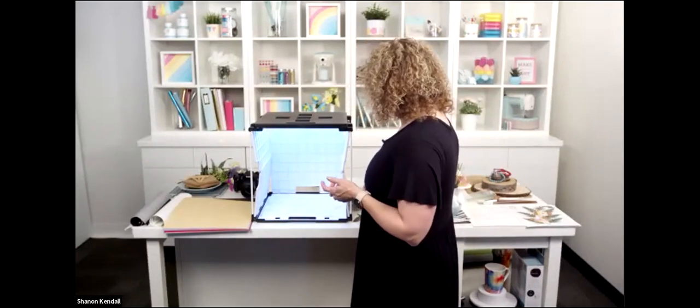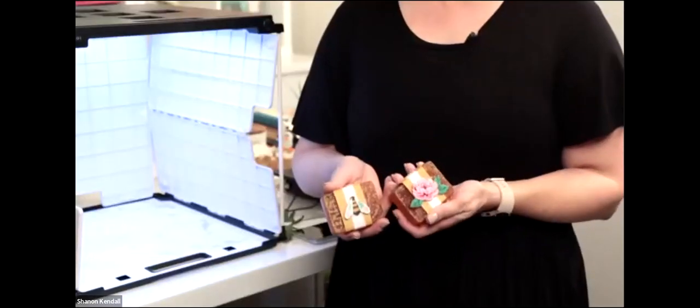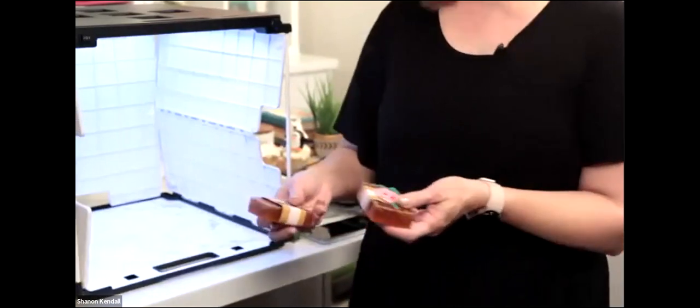Now I'm going to be showcasing a product that I've made. These are little handmade soaps. So I want to put them in a setting that kind of feels like what you would use these in. So there's all different kinds of things you can do to promote your products, but this is one way that I like to do it.